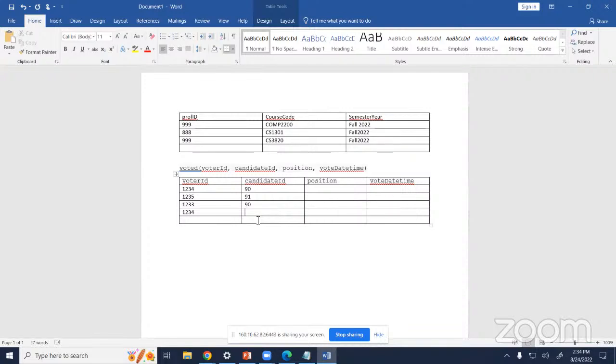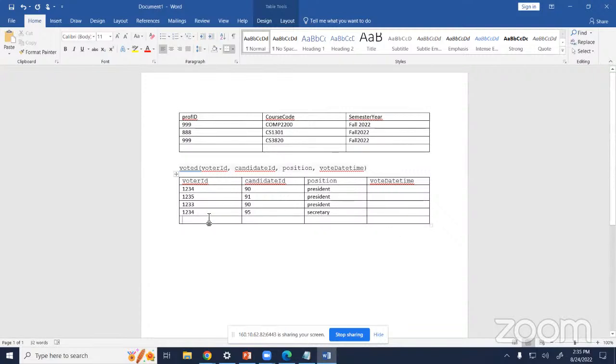In this table, all those records will have to come in. Let's say this guy, candidate 90, is running for president, right? 91, he was running for president as well. But this one, 95, let's say, he was running for secretary position, okay? Forget this, with some dates and time.